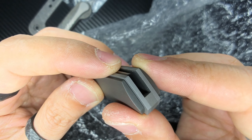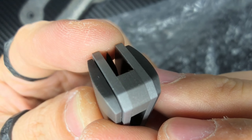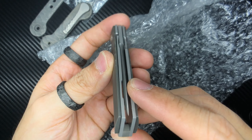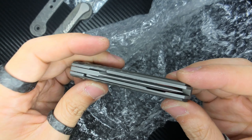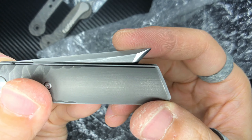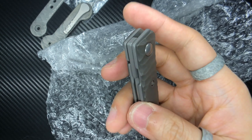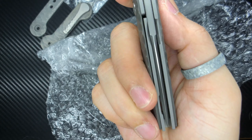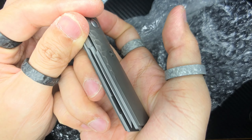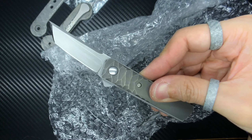The main thing I noticed when looking at the blade centering is that the tip of the blade is actually quite close to the end here. So — yeah, I actually snagged my own finger right there. That's something you have to take note of. But apart from that, this is very, very well done. The proportions are honestly pretty good — the blade-to-handle ratio because it is a Tanto is actually really, really well done. This thing is such a joy to deploy. It's got strong enough detent, but you don't need to grip the pocket clip to deploy it, and you don't have to jam it into the palm of your hand. With the clearance, you can rest it against the heel of your palm and deploy it that way, or just hold it and deploy without any problems.